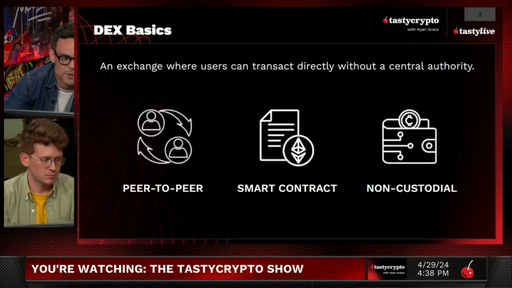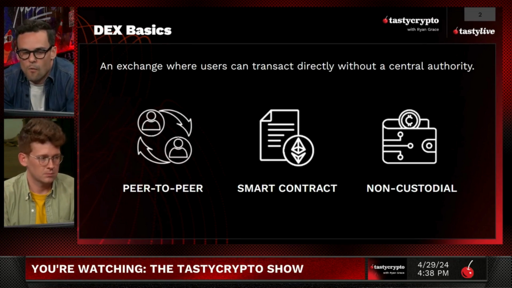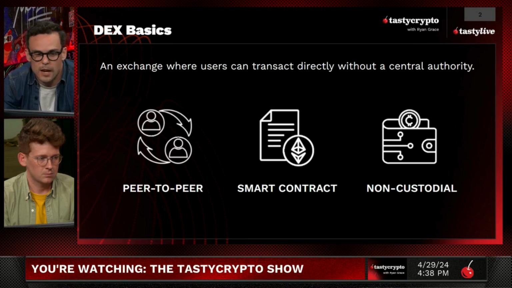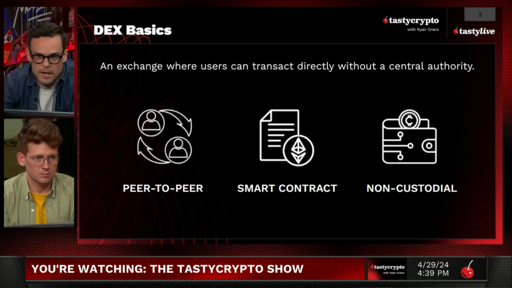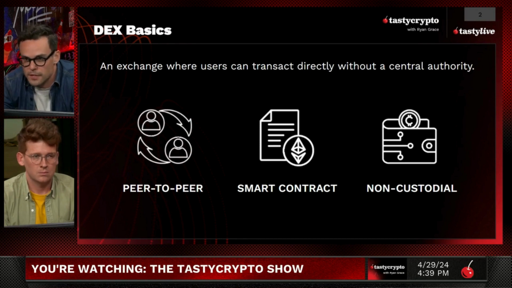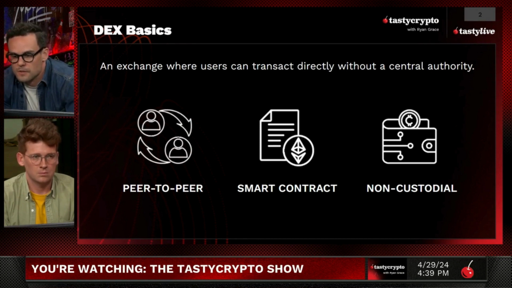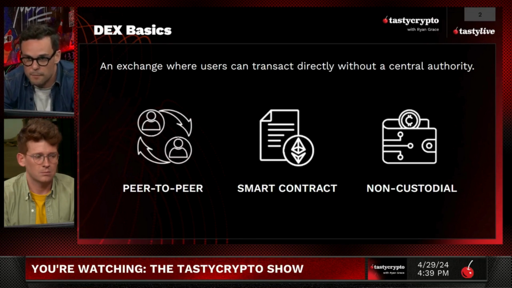And let's start first with the basics. What is a decentralized exchange? Very simply, it's an exchange where you can transact directly without an intermediary. Okay. There's no central authority, no third party, right? If I want to trade through tastytrade, through listed products on an exchange, I need to connect to the brokerage, and then it's going to facilitate that process. In this case, it's code, and it's on-chain. The process is facilitated by the protocol.